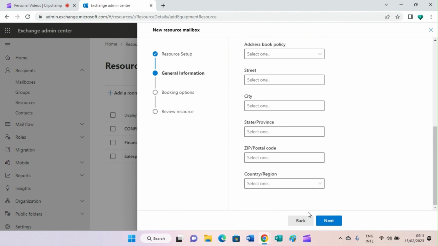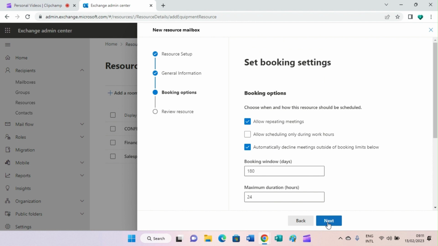Department, city, and the rest, let's just leave that. So let's move on. Then we'll click on the next button. All right, how many days booking window do we set here? So the number of days the person has to give you to let you know before that day.